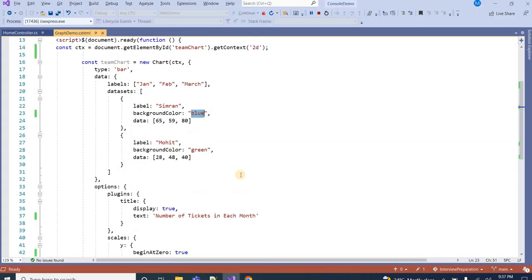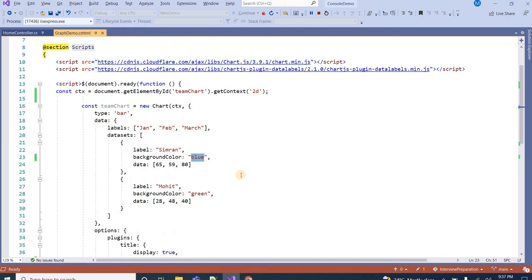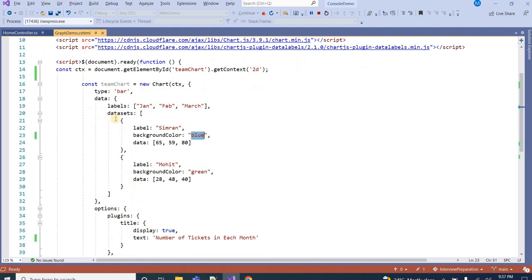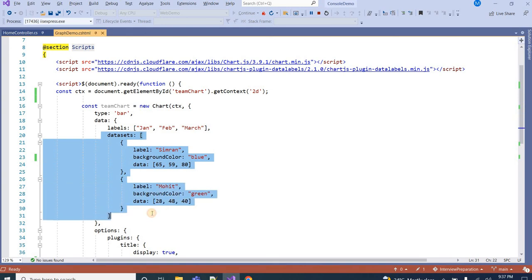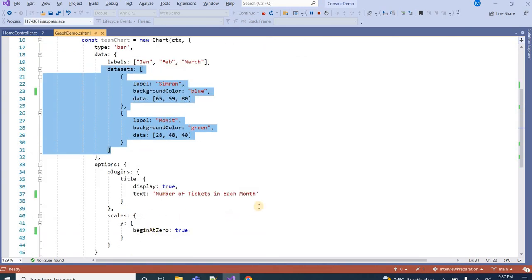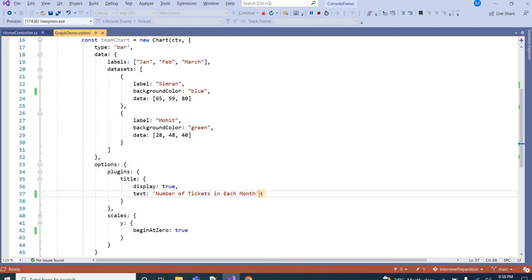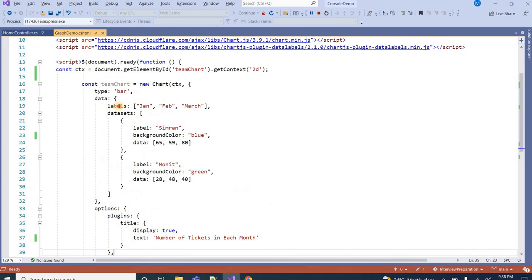So I think that's all to understand how we can deal with static data with the Chart.js graph. In the next part I will show how we can get the dynamic data from the database and then show it inside the graphs. When we deal with dynamic data, we will make an API hit to the .NET Core API, and from there we will get the data for labels as well as for the datasets. Other things will be static, as mostly this data will not need to change.